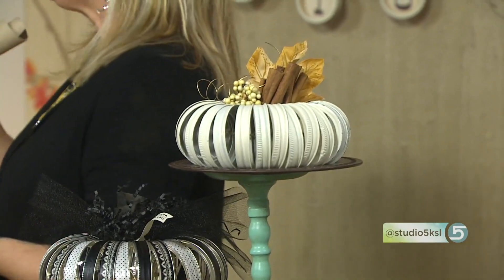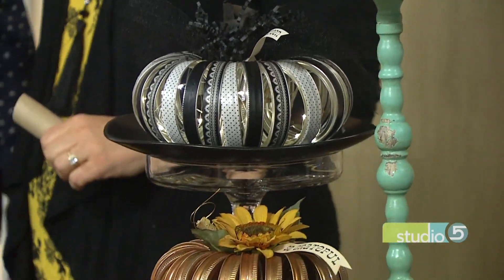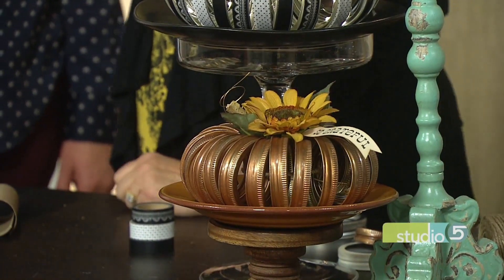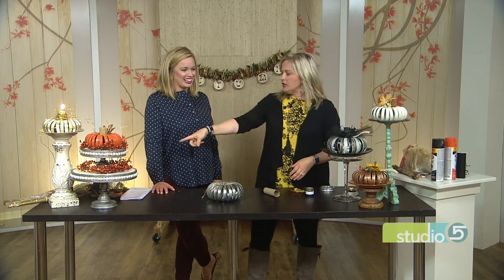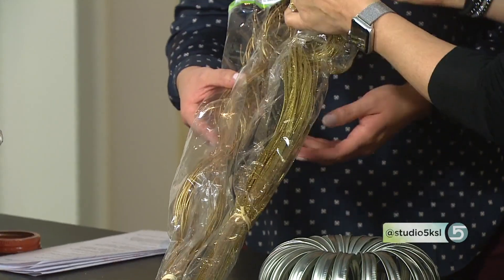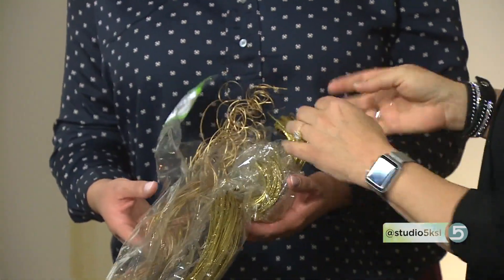Think about proportion - if it's too big, it's going to overwhelm your pumpkin. And you've layered some extras: the leaves, the tulle - again, things I stole from my house. The sunflower on that one, I just went to my front door wreath and snipped off a sunflower. Same with some of these silk leaves - you could spray paint them gold and tuck them in. And I also purchased some decorative curly vine pieces because pumpkins have all that fun viney curly stuff, and I'll tuck that into almost every pumpkin because I just loved the effect. Look how you've styled them with the layers and the candlesticks and the cake plates - that's half of the aesthetic appeal.